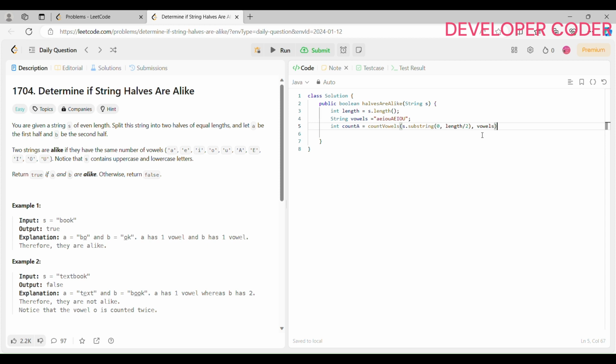In the same way, to count the vowels in the second half, we create one more variable, int countB.